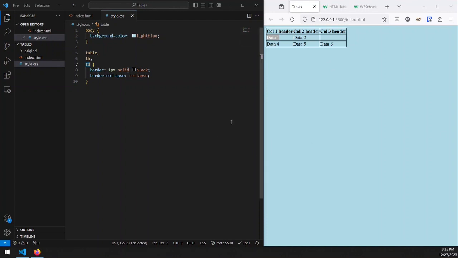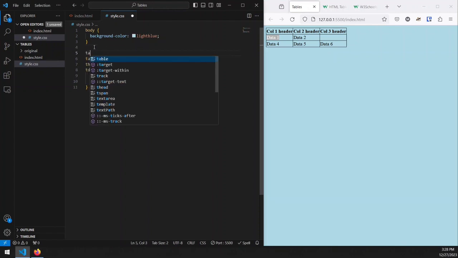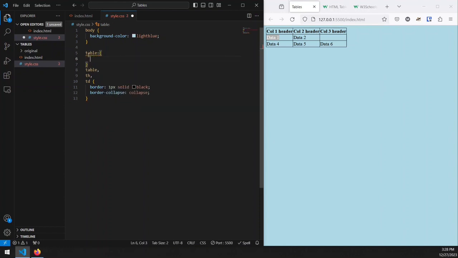While we're here looking at styles, let's play around a little bit with how we can position and arrange the data inside the table. So just here in styles, I'm going to create a property just for tables by itself. And if you recall, whatever I put inside the table here will apply to all tables. And then things inside this group of properties will be applied on top of that. So I'm going to create a special style here for table that will be applied, as well as the border ones that we have here.